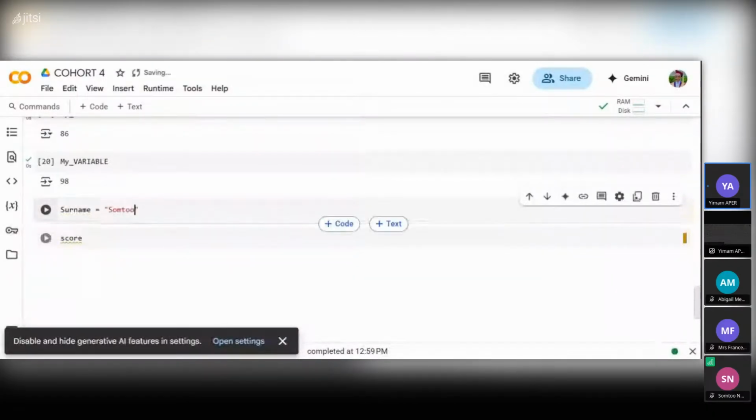Now, this variable name is very meaningful because I'm trying to say the person's surname is Somto. So anytime we're talking about the rules, we have to be careful and sensitive using them like that. It helps with relativity and stuff.